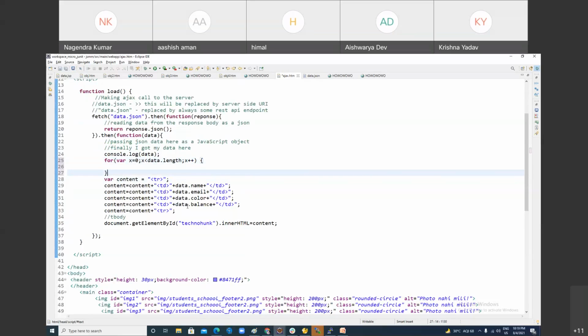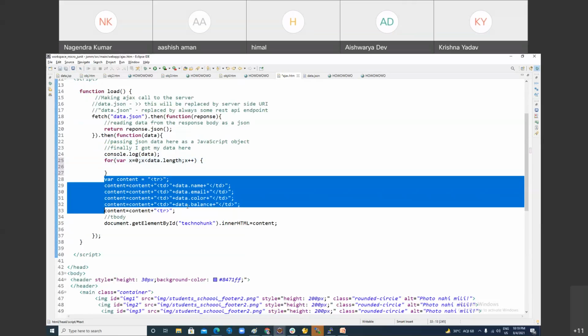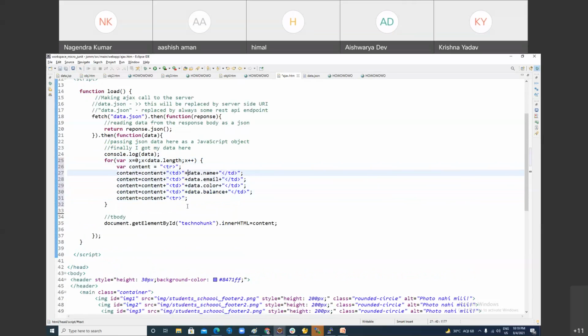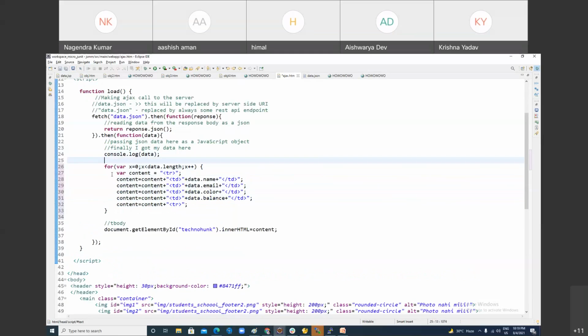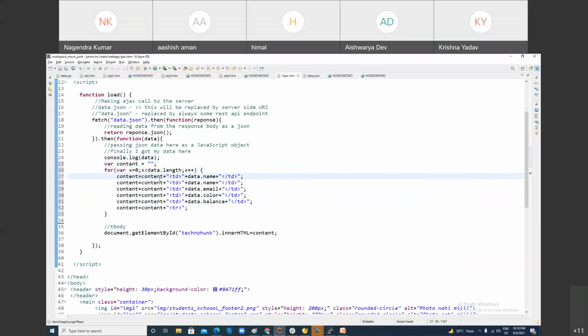Now all this you have to put into the loop. And the content will come outside. You can make it blank. Why? Because now you have to add multiple rows. Make sense or you got totally confused?